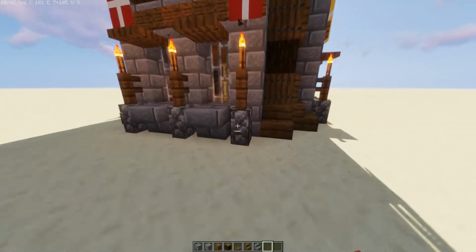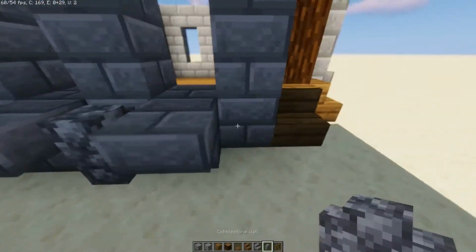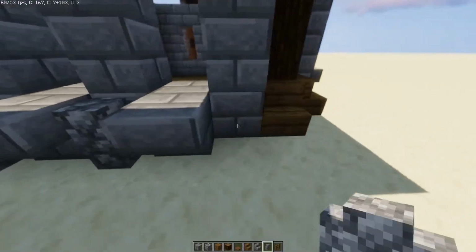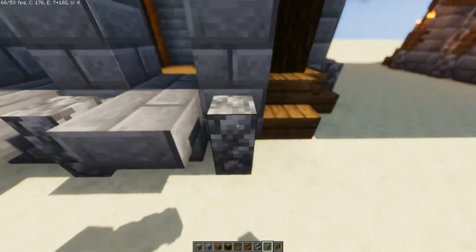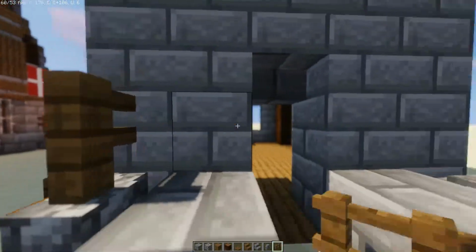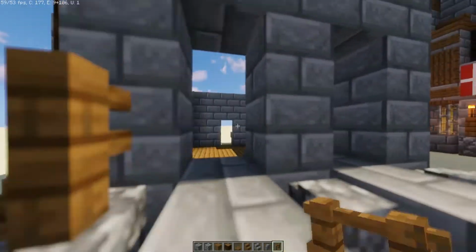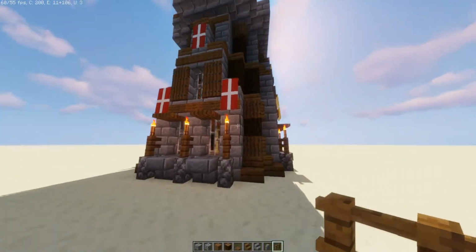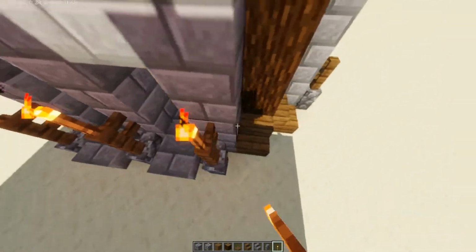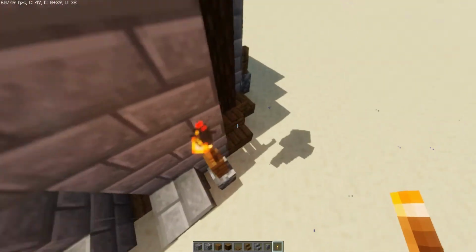And then you want to grab some cobblestone walls and put them in between each of these stairs. And on top of those, you need to put spruce, or whatever wood you're using, fences. Alright, and once you have that done, you want to grab some torches and put them on top of each of these fences. Oops. A little bit tricky sometimes.